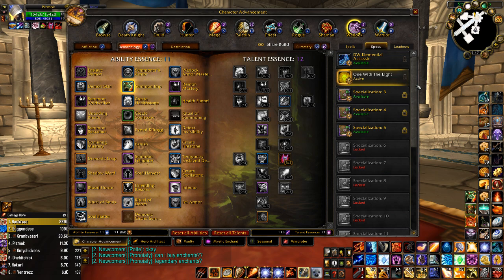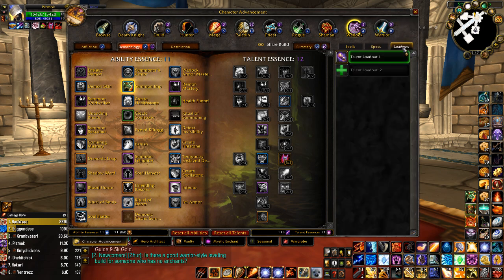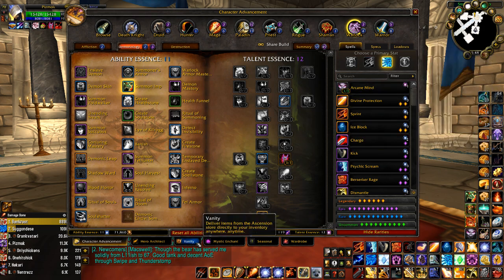So presently I've done Elemental Assassin, was my first build, and my second is One with Light. This is the one I use mainly for PvP now. I do sometimes switch it up. You do have loadouts as well. It's designed really to make your life a lot easier as well.